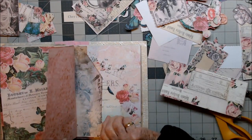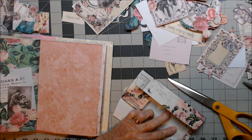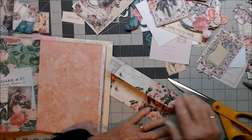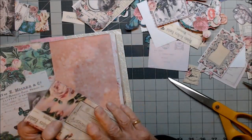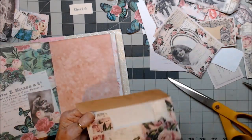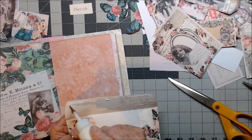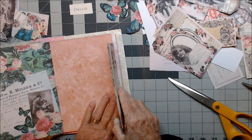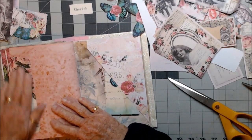Nothing here. Right, I might glue this pocket up like that. And might add a little flip. I'll think about what I'm going to put in it later. I think I might have another one of those, like some littler, whoops, some littler receipt things there somewhere. I'm going to put this down there, like that. That's cool, and it just gives a bit of decoration on that side.